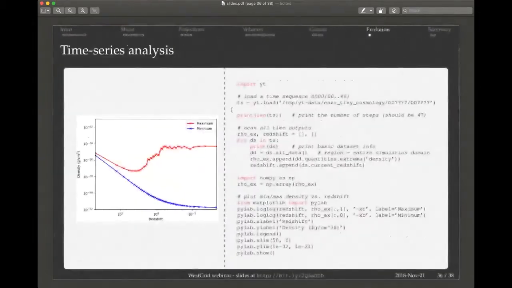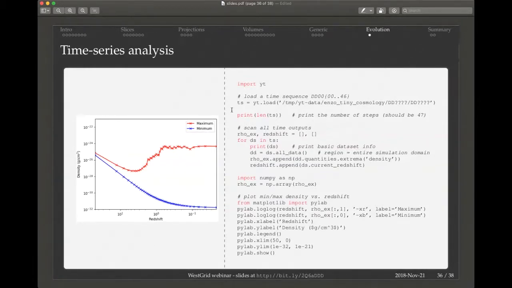So my final slide before the summary is the time series. We had a question about how you can load a time sequence into YT. If you have a time-dependent simulation where each time frame is stored as a separate file, what you do is you simply use the same YT load function, and you simply pass a Unix wildcard mask. That's not the asterisk wildcard, but the question mark wildcard, where each question mark stands for exactly 1 digit, right? So you point YT to all these files in this exact format, and then when you actually start doing something with this data set, it will load the data.